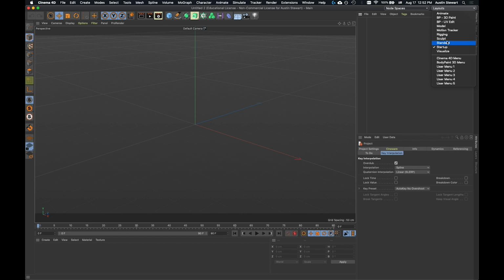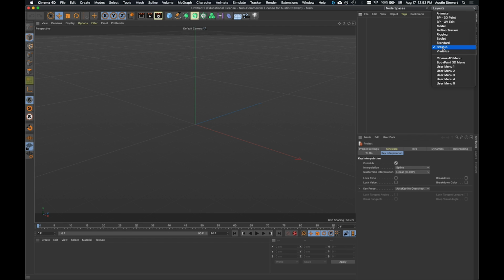Because there's so many tools, and this is such a massive program that if everything was exposed at once, it would be completely unintelligible. Already the learning curve can be pretty steep in Cinema4D, and so one of the things they do to help with that is by breaking things into layouts.